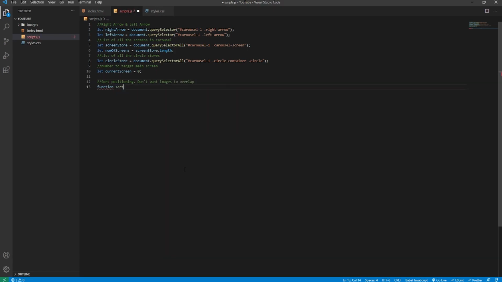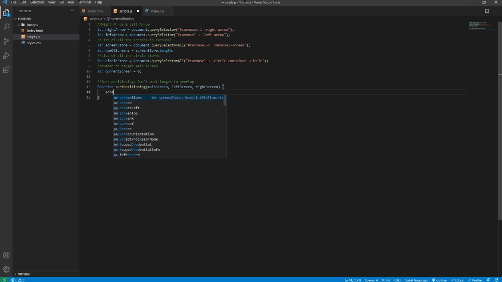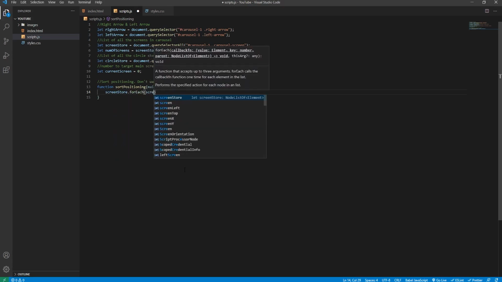This will be a function called sort positioning, and main screen will be the first argument, left screen will be the second argument, right screen will be the third and final argument. And inside we will use the screen store global variable, and we'll create a for each method on that to loop through the list. So we'll say screen store dot for each. The iterator will be called screen.